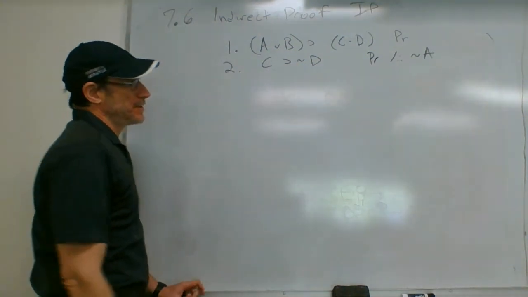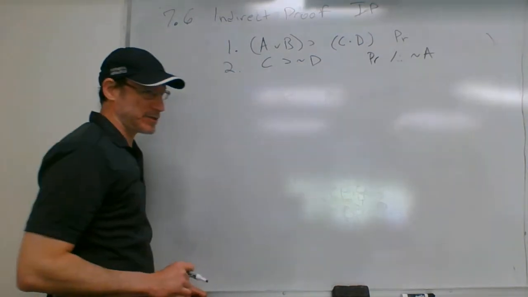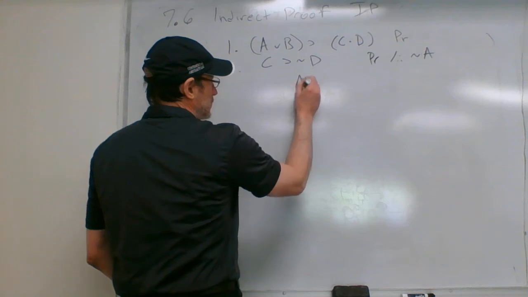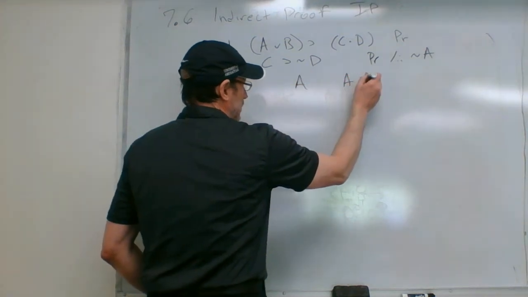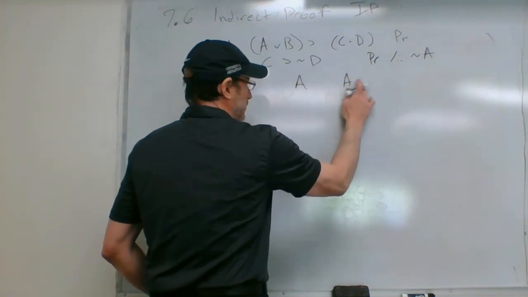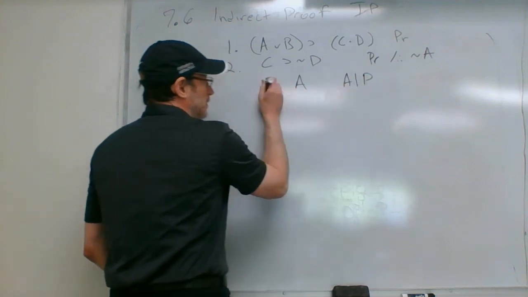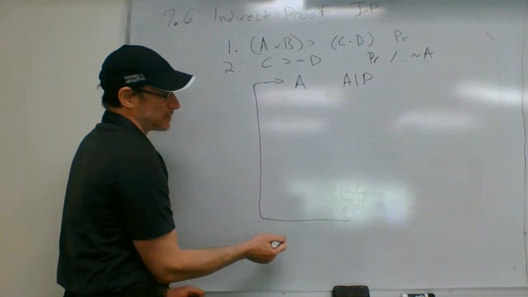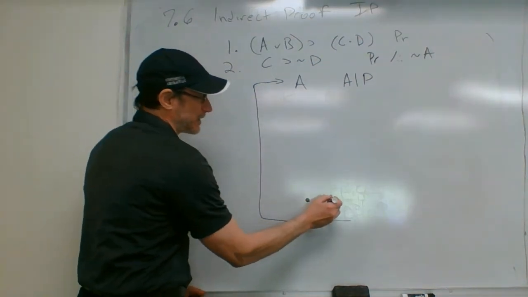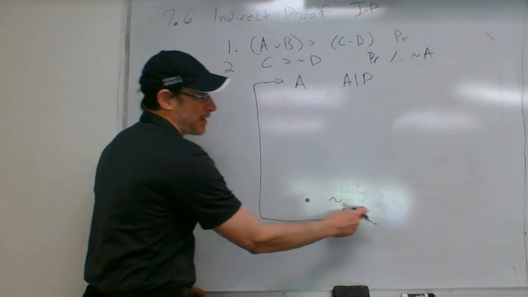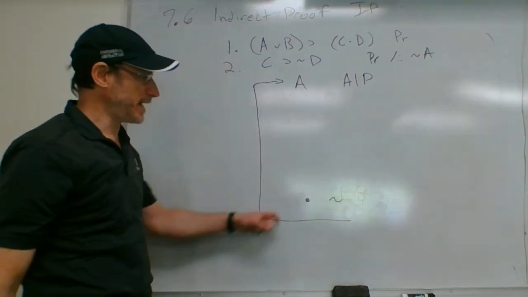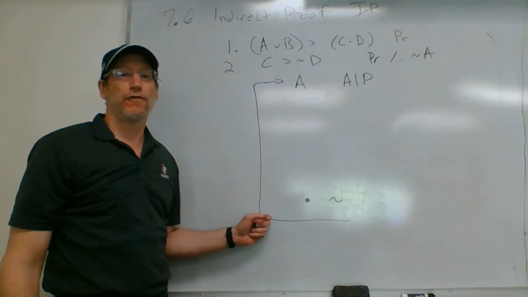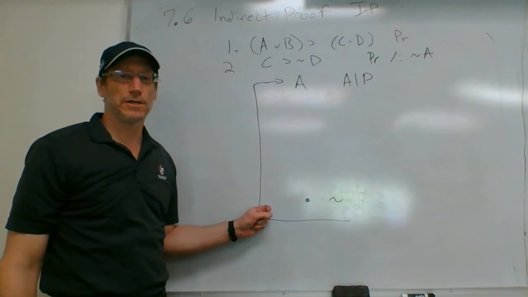I say to myself, you're asking me to prove not A, you know what I'm going to do? I'm going to prove it indirectly. I'm going to assume A. I'm allowed to do that. Assumption for indirect proof. I'm going to show that somehow this leads to a contradiction. Some formula that's going to look like this: blank and not blank. I don't know yet what the blank is going to be, but I have set up here the framework of a contradiction.